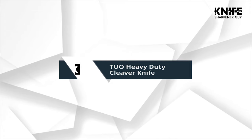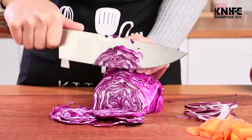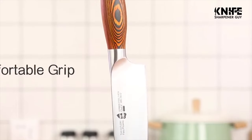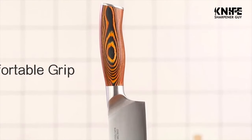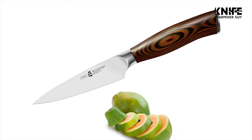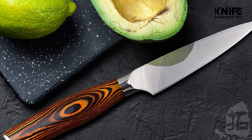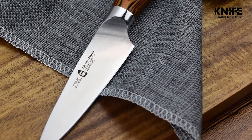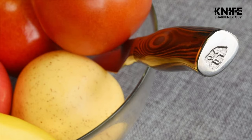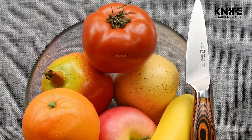Number 2. Heavy Duty Cleaver Knife. Fiery Phoenix was selected as one of the world's best kitchen knives. From the striking grain of the polished pakkawood handle to the gentle curve of the blade, this is an ergonomic handle design for exceptional comfort and durability. Incredibly razor-sharp, full-tang, imported high-carbon German steel, with a hand-polished edge at 18 degrees per side.